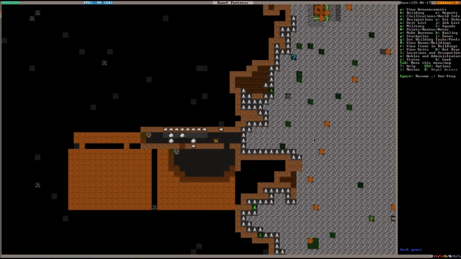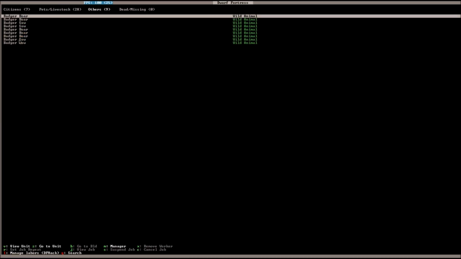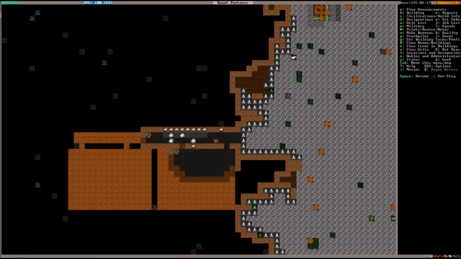Oh, badger sow. Now, if you want to see what units are on the map without having to actually cursor over them, you hit U for unit list. And we have our 7 citizens. Over here, we have all of our pets that we brought with us. We have some dogs, some turkeys, some hens, some ducks. Over here, we have others. These are what is on the map right now. Lots of badgers. Lots and lots of badgers. Nothing is dead right now. Good. The year is still young. Yes. All right, escape. Get out of that.